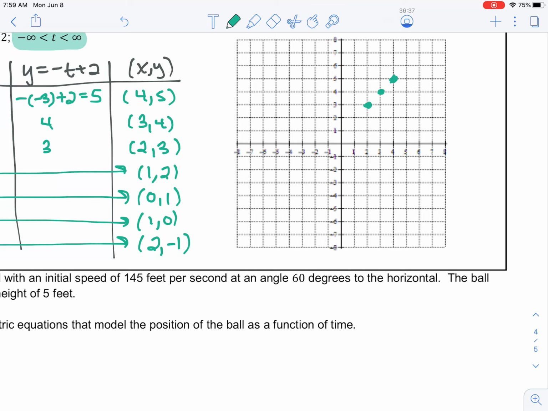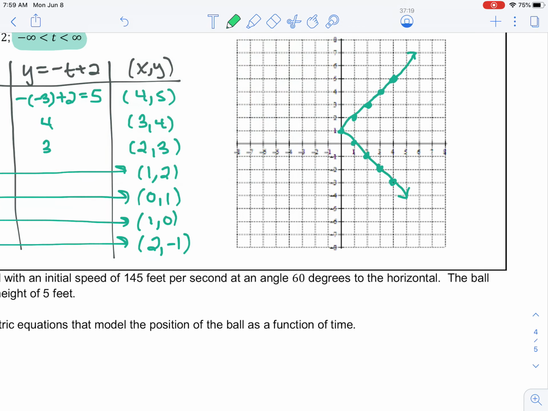Okay, so we'll go ahead and finish plotting these along with that point 4, 5. So next we have 3, 4. We have 2, 3, 1, 2, 0, 1. And then we're changing direction here, right? Now we're building to the point 1, 0. And then 2, negative 1. And that pattern, that slope of 1 will continue. So if we want to fill in a couple more points, that's totally fine. So here we have the shape of our graph of these two parametric equations in our rectangular coordinates, and we now just need to add the direction.